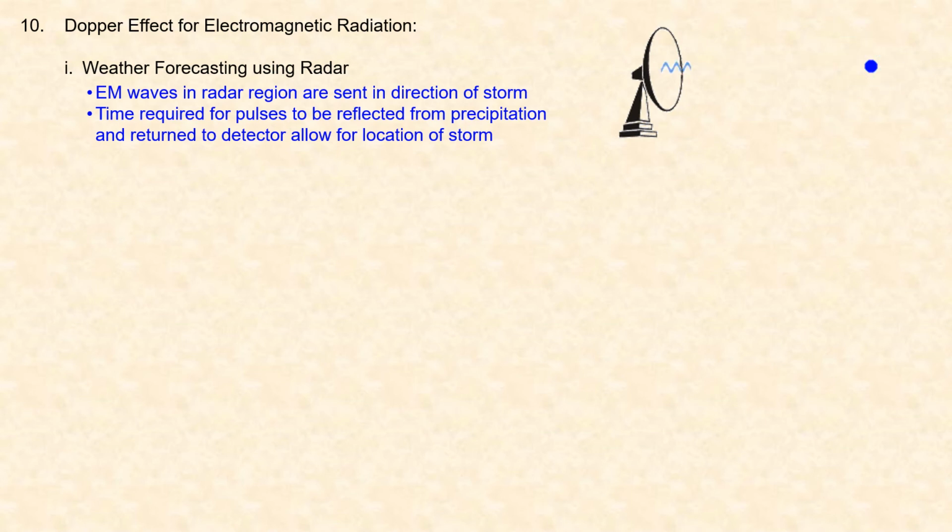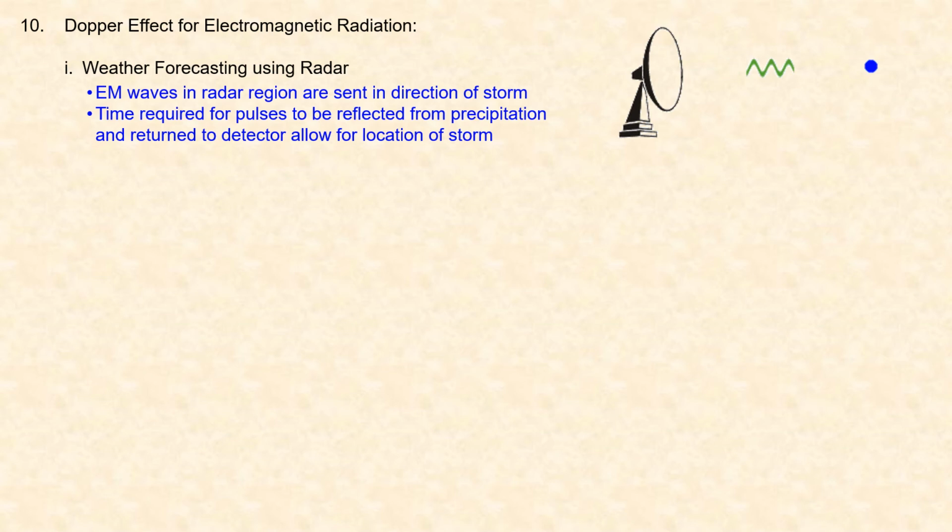the waves are sent and are reflected off the storm, and just like the way a motion detector works in our lab, the amount of time it takes between sending the waves, between transmitting the waves and receiving the waves is detected, and knowing the speed of the waves, you can then figure out the distance of the storm, or the location of the storm in relation to the radar transmitter. So the first thing that the transmitter does is to figure out how far away the storm is.